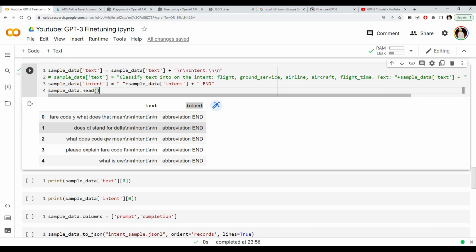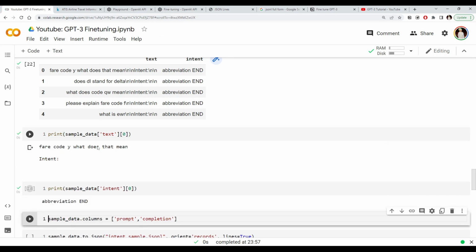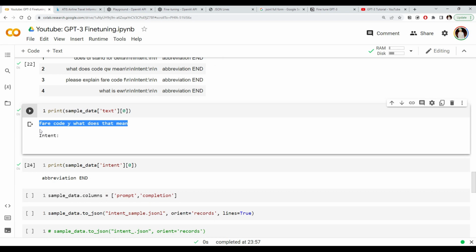So now, once we have a separator for each of these lines, let's generate the data that we want, right? Here you can see what our example looks like. This is the query the user has given, and then we add our separator here.